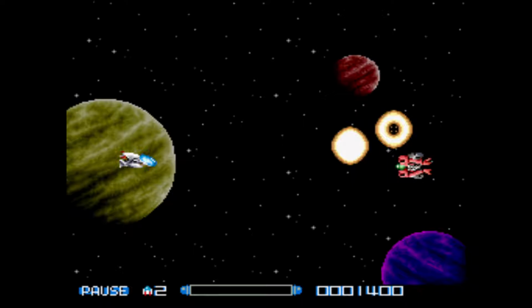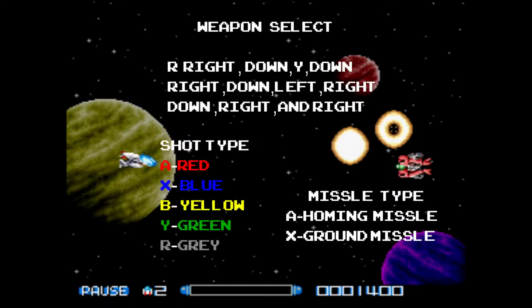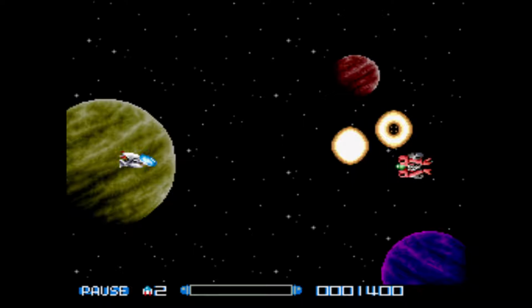Alright, to select your weapon, pause the game, press R, right down, Y down, right down, left, right down, right. Now, you're not done yet. You have to select your shot type and missile type. Red is A, blue is X, yellow is B, green is Y, gray is R. A is homing missile, ground missile is X. So I'm gonna select A and A to get red and homing missile.